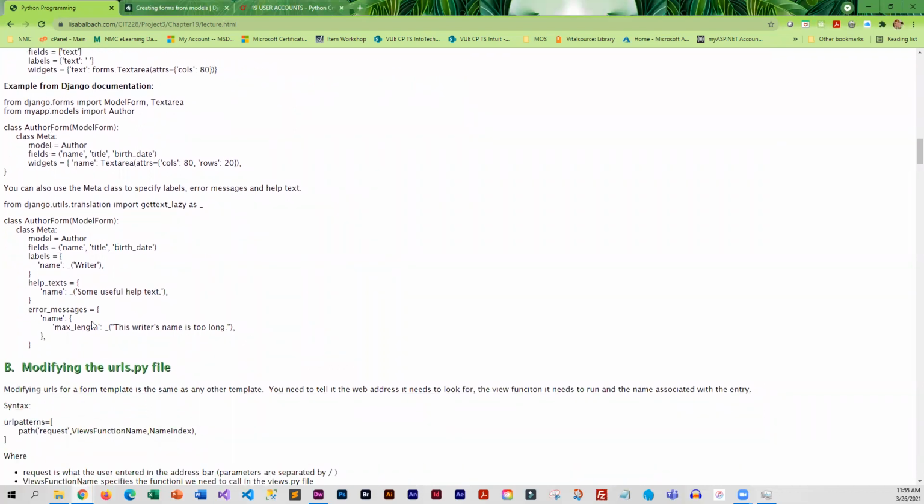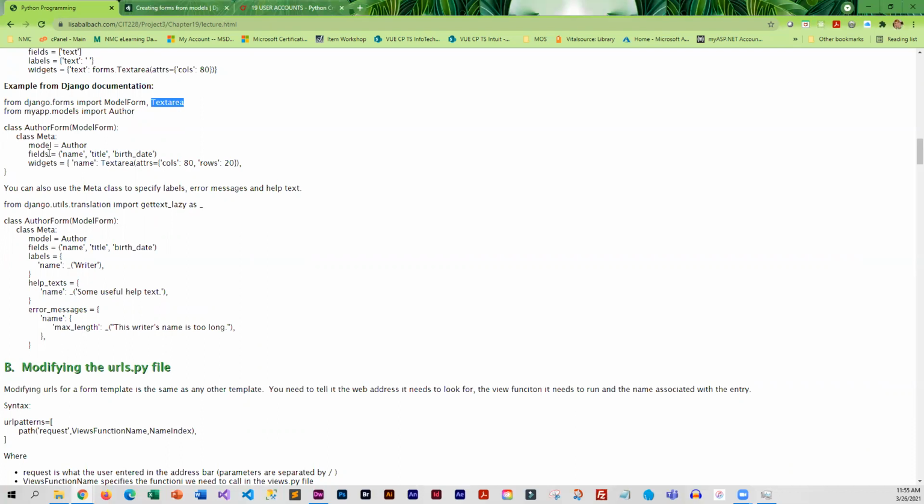So here's a live example of some overrides using that author and book example that we looked at before. We are going to be overriding one of the types it automatically converts into. So we're pulling in Textarea.